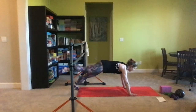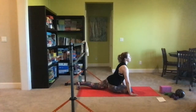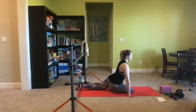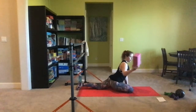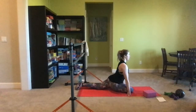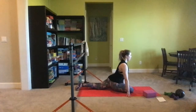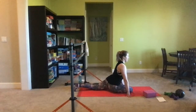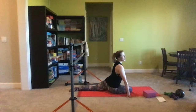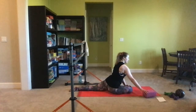Take that right leg lifted up and pull it through into pigeon. So angling that leg. You can be up here higher. You can also use that yoga block to put under your knee. So you're up here in a high pigeon, opening up this outer hip, or you can walk that back foot back. I know it's tempting in pigeon to fold all the way over. I found it's harder to get up again. So you're going to stay up.